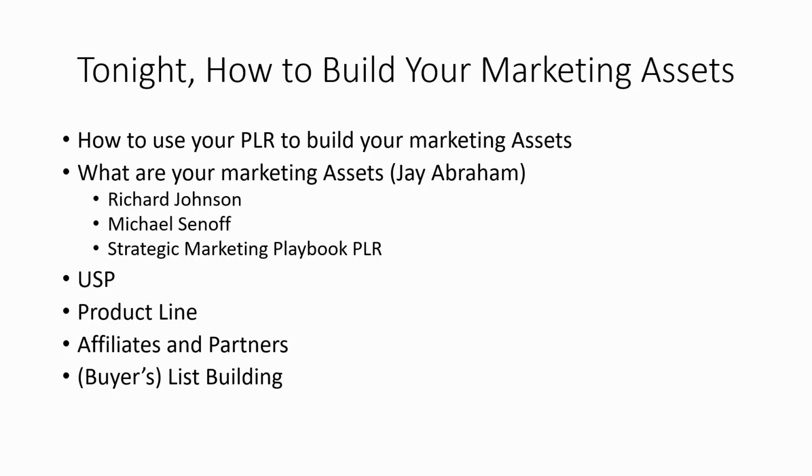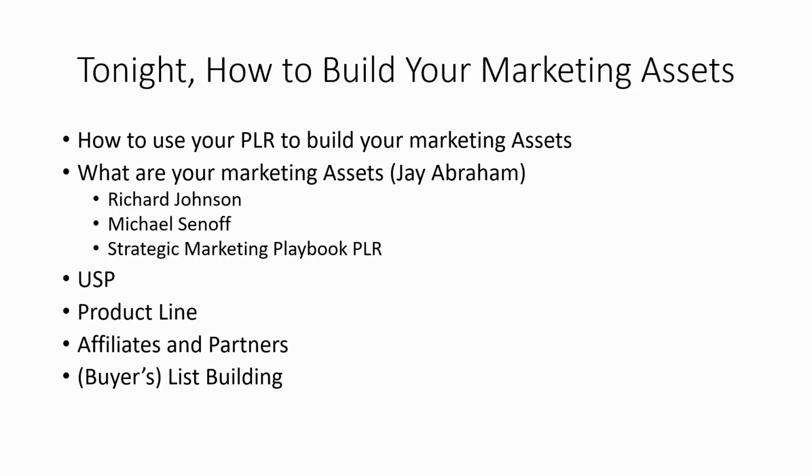So with your PLR or without your PLR, you're developing these four things all of the time. Anytime you're looking at how you're going to market, anytime you're looking at whether or not you're going to go forward with something, you've got to evaluate it based on these four things. Does it have a USP or does it enhance yours? Are you building out your product lines? In other words, are you lining up things so that the customer will be able to buy from you after the first sale?